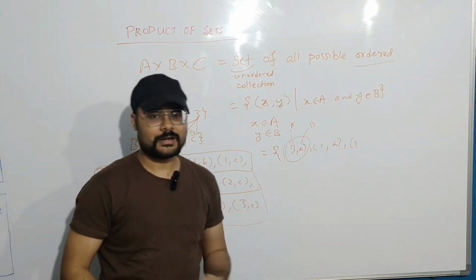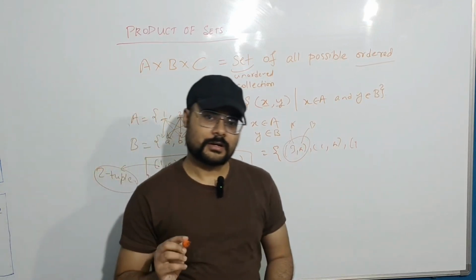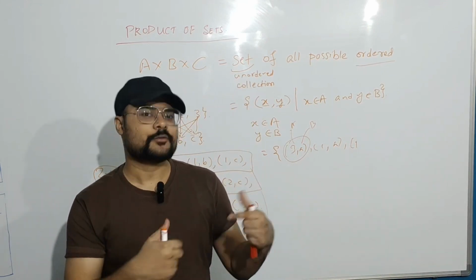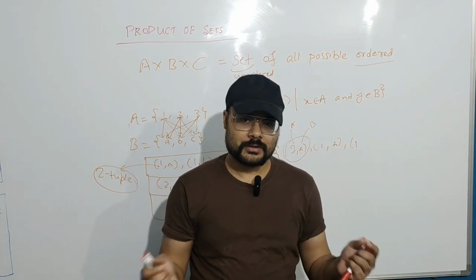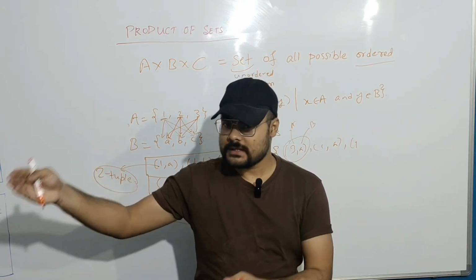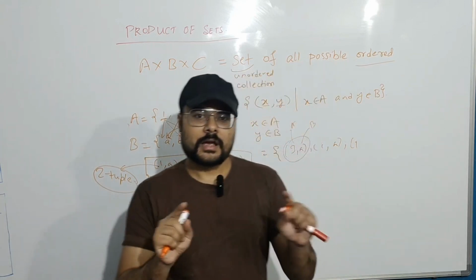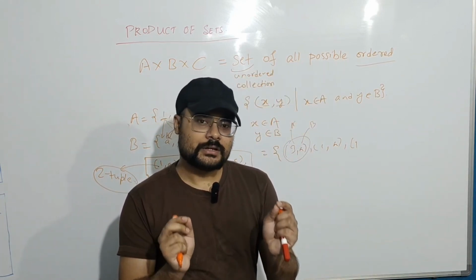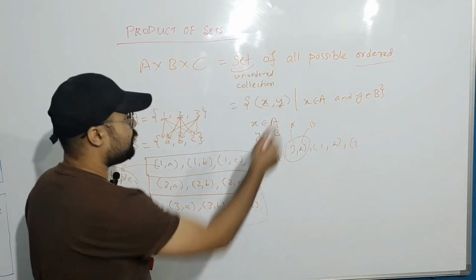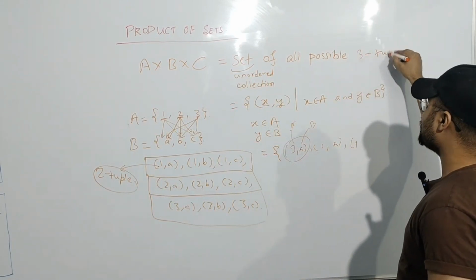Right now, I will also relate it with a relational database. There are different types of databases, but a relational database is when you are storing your data as a relation, which is actually a table, and each row is called a tuple. Relational database is based upon the concept of relation only, and each tuple is actually a k-tuple. For example, before I explain, let me just write: it is a set of all possible three-tuples, and I will explain what a tuple is.